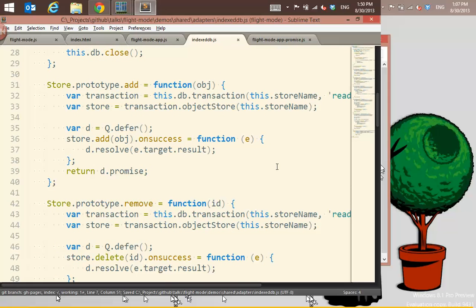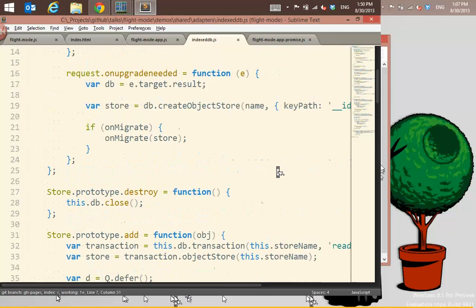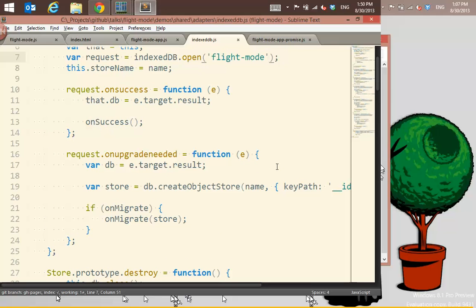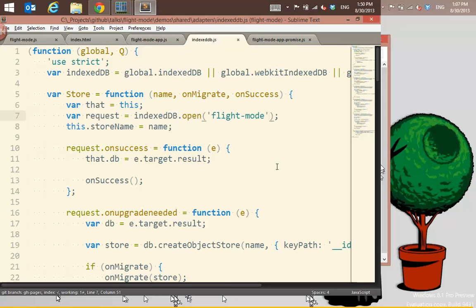Adding, this is where the API starts getting a lot more verbose than any of the other APIs that we've worked with. So I've got my connection to the DB, which is available as soon as the on success event is raised. That's when we have a successful connection, just assigning that back outside to our store instance.